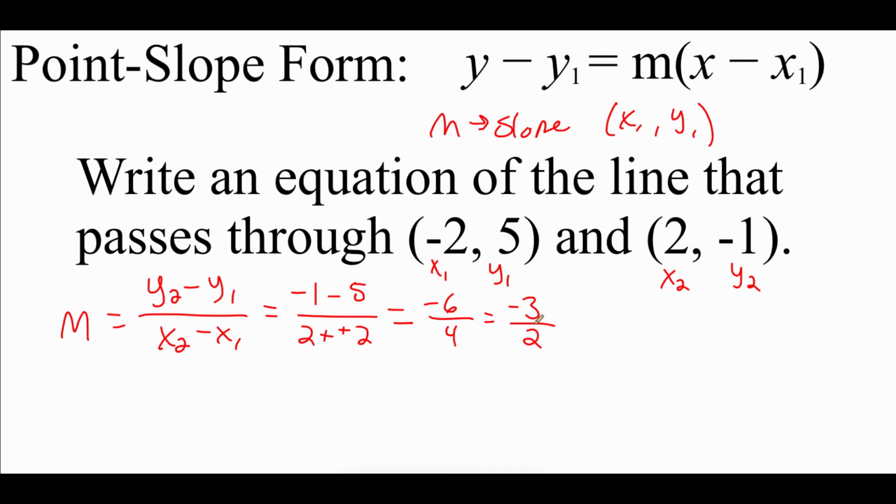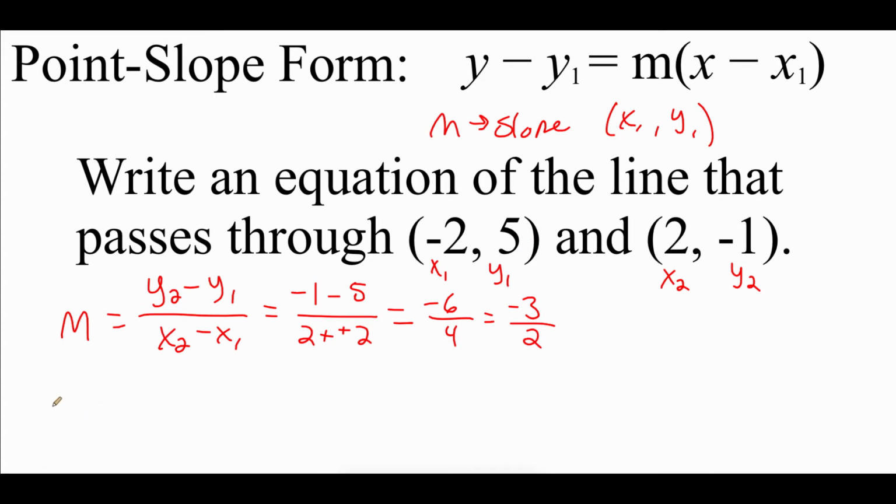So now that we have our slope, we also need a point to work with. And we have 2 points, and I said I was going to talk about how we would deal with that. You're actually allowed to use either one of these points and you'll get the exact same answer. What I'm going to do is pick this first point, the negative 2, 5, because I already have that labeled as x1 and y1, and in my point-slope formula it has x1 and y1 in it, but I will show you that both points will give you the exact same answer.